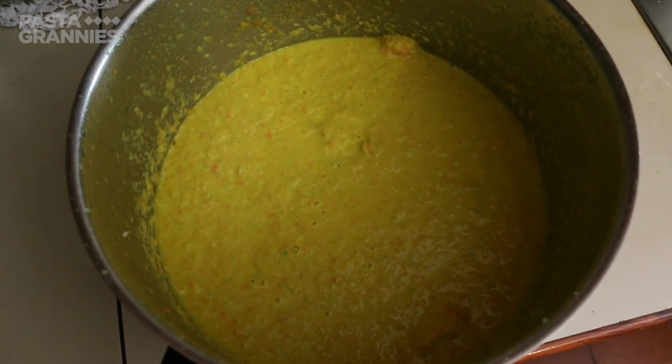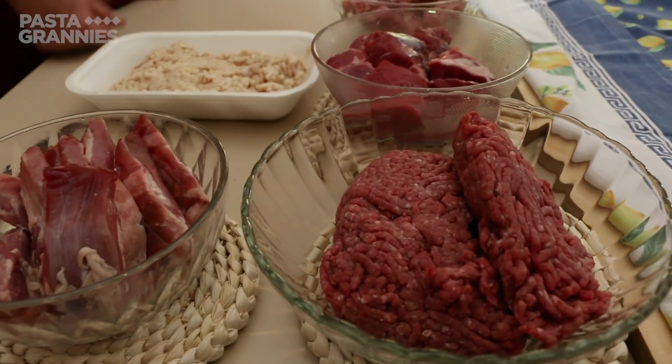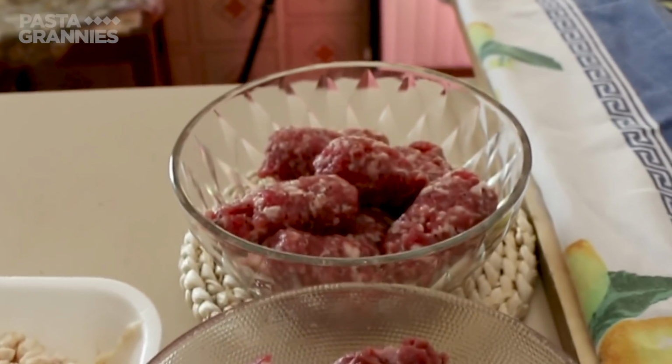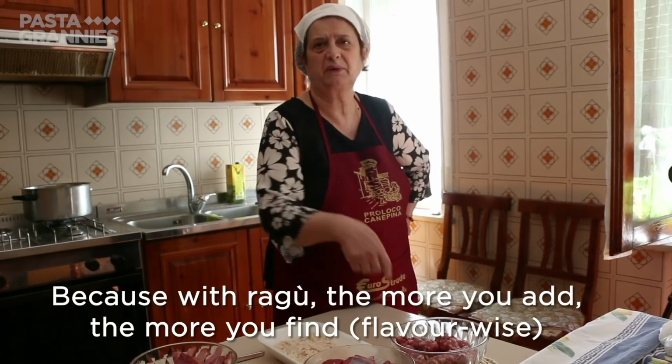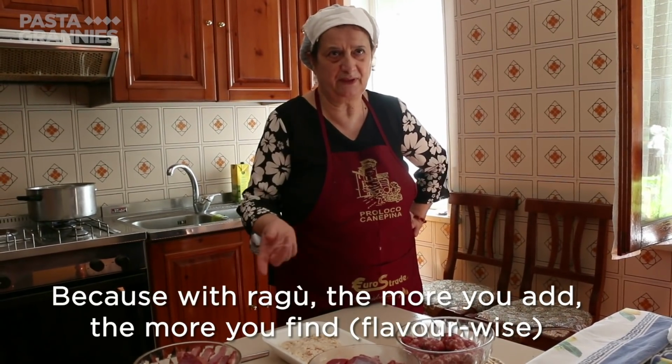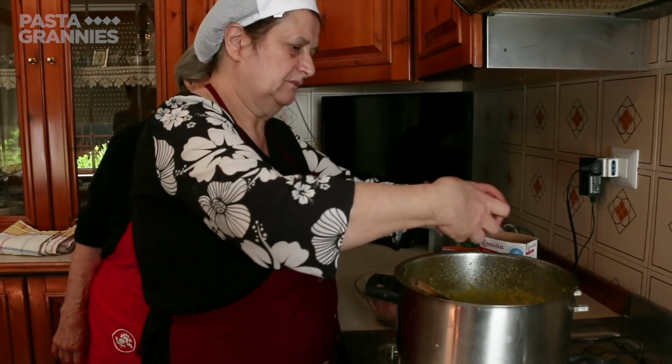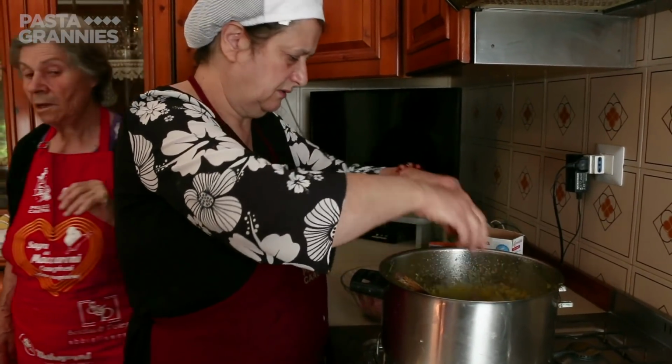As is typical for this area of Lazio, there is a mixture of meats in the ragu, including pork ribs, beefsteak, mince and sausages. Perché nel ragù più metti, più trovi. She crumbles the mince and sausage meat into the vegetable puree.